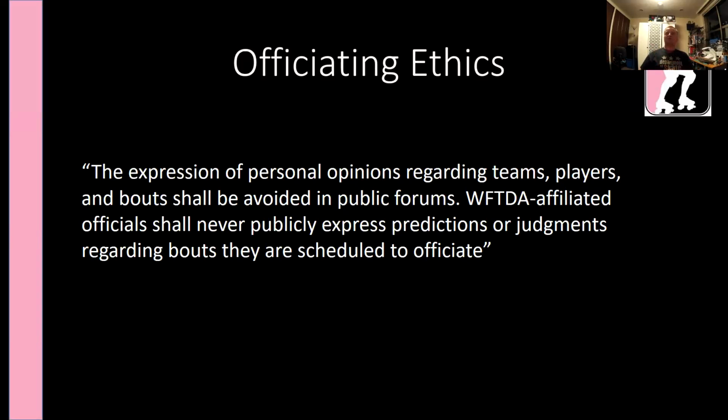Two years ago at divisionals, Santa Cruz was in D2. I think they were ranked 42nd, and they lost their game. And one of their referees went on Facebook and said, that was a bullshit game. Santa Cruz lost because the referees sucked. And then he named the referees. He tagged them all in the post. And that was D2 divisionals.